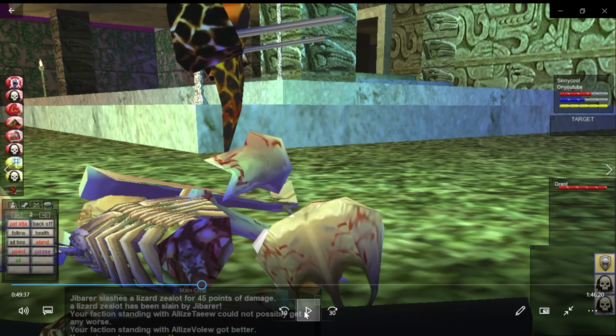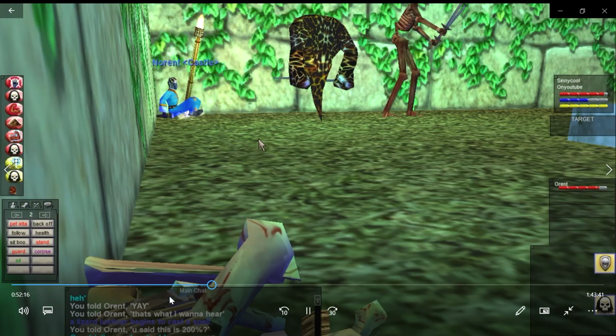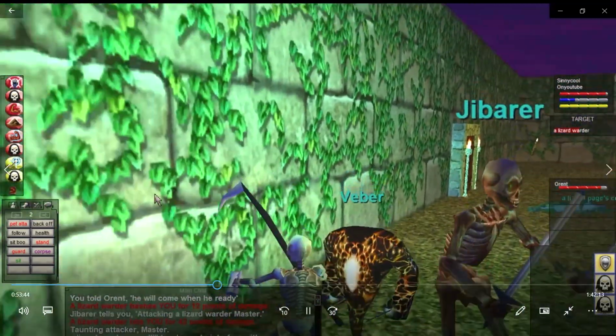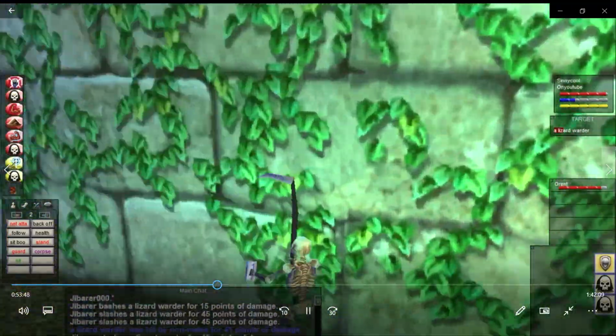Play. Come on now. Alright, what is going on here? I'm going to skip forward a little bit. I think I've got... What did he say? I don't know. Anyway, we're at a warder here. I think he popped. I might have pulled it, though. I'm not sure. Killing a warder.